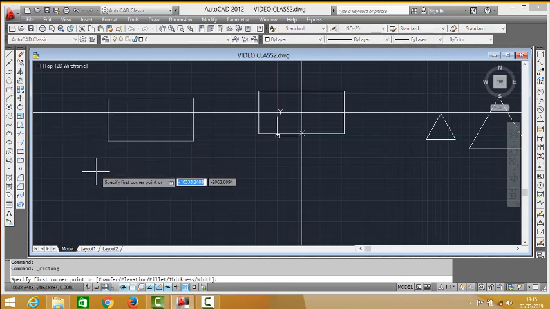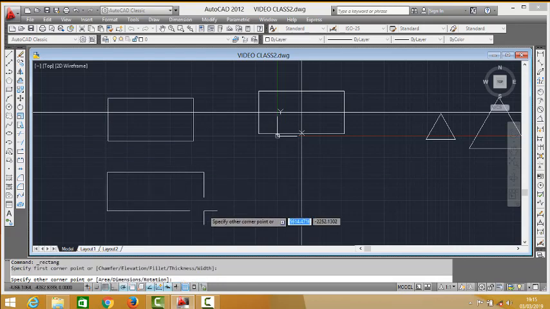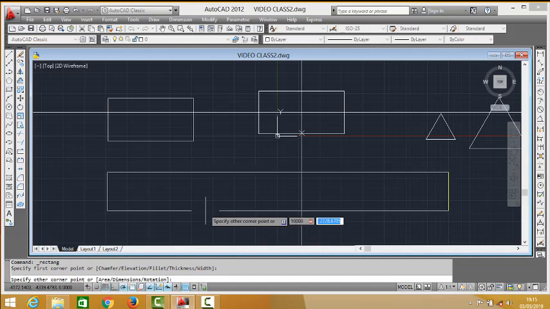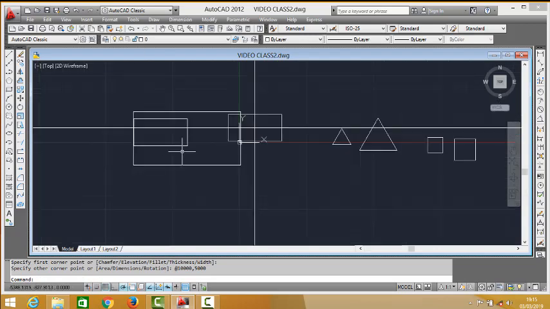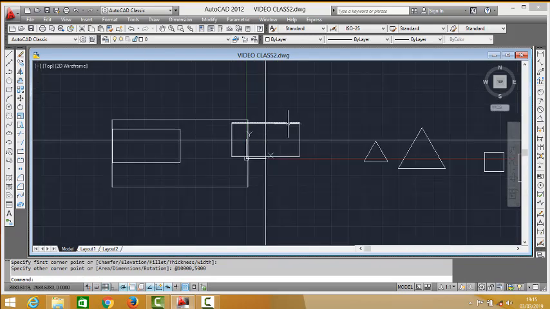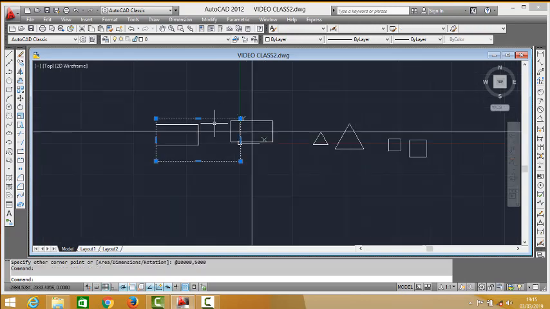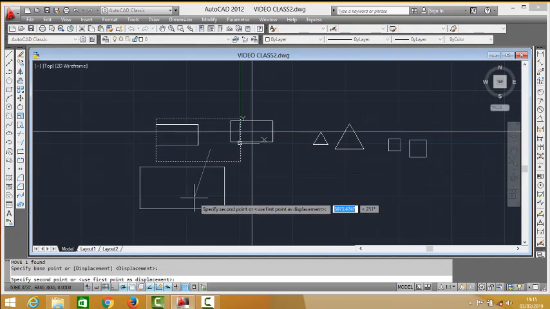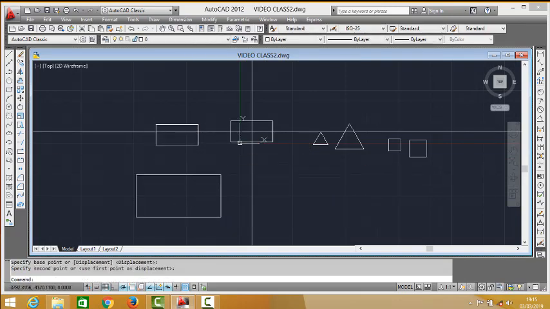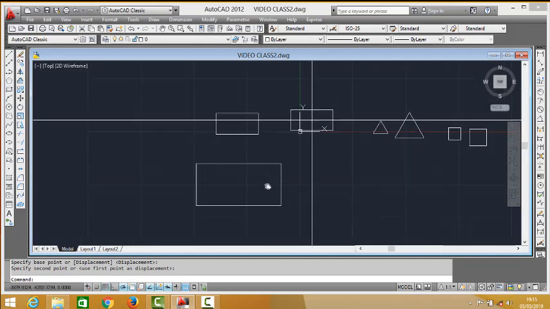So I clicked on my rectangle tool. Look at that: specify first corner point. I specify here as my first corner point, drag out my crosshair, and then type in my xy coordinate 10,000,5,000, and hit enter. Okay, this one we drew is 10,000 by 5,000. That is why it's bigger. So this is our rectangle of 10,000,5,000. Let's also take the one of 5,000,2,005.